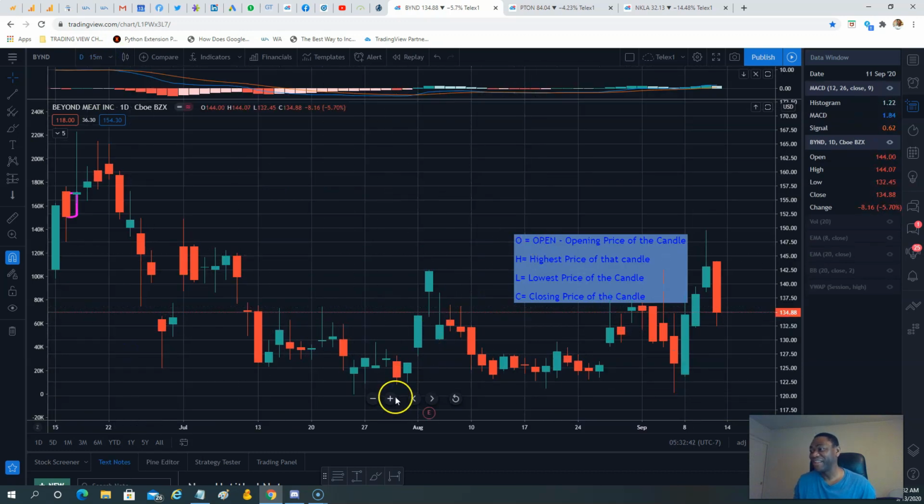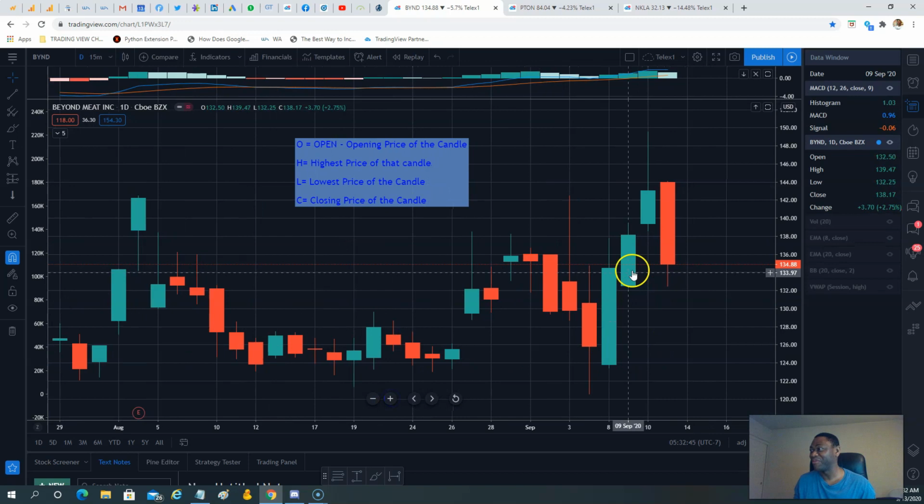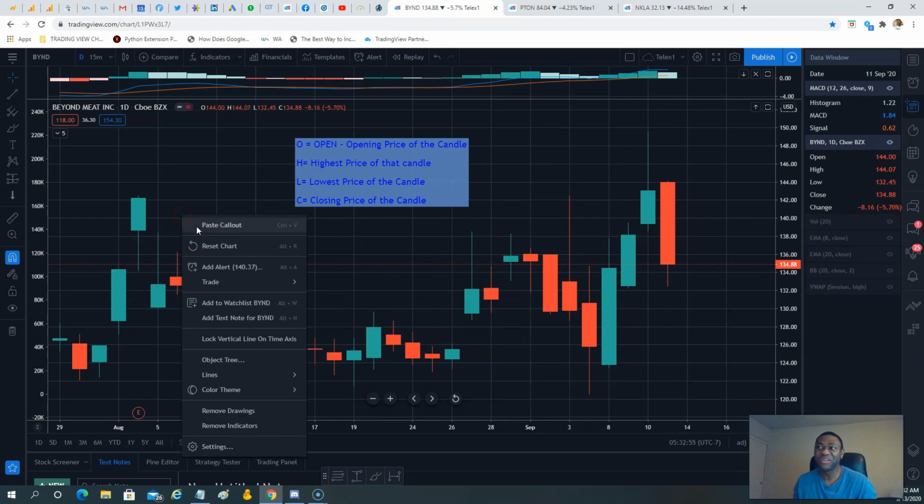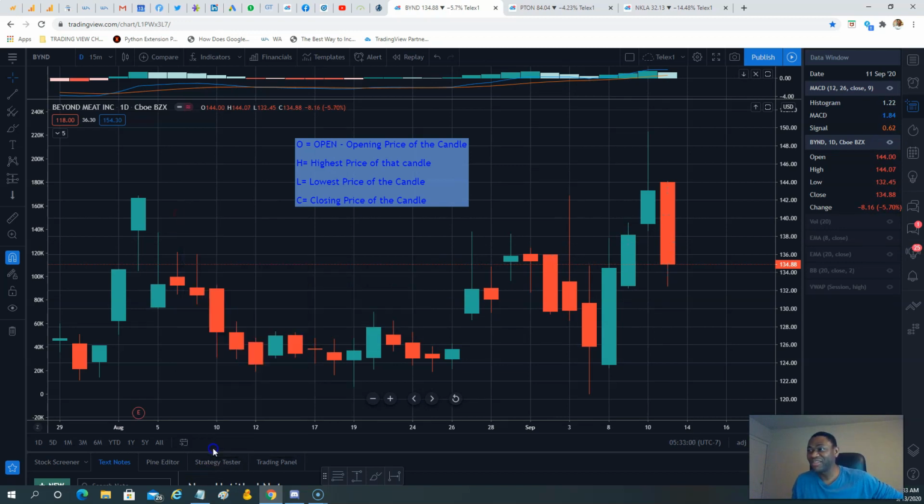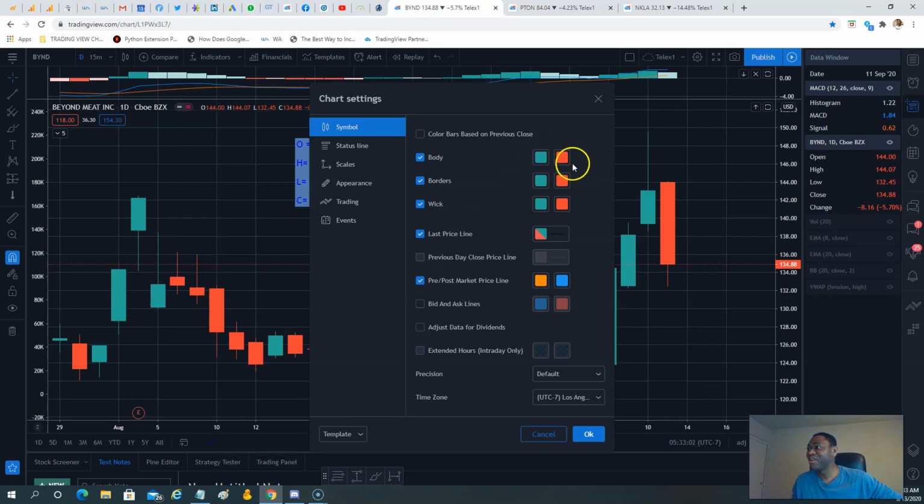So if I go back to the daily here, let's get the same level of zoom as we had before. Now, will it help you out if we change the colors of these red candles into green ones, or into a different color? Let's leave green, because green is positive mentally in our psyche, right? So here we go to settings. This is how you do it inside of TradingView.